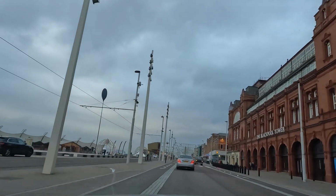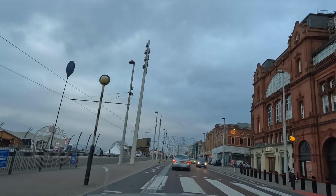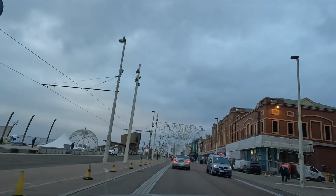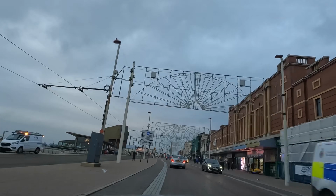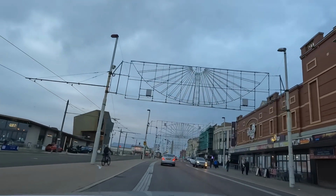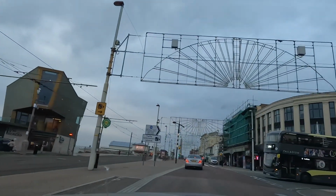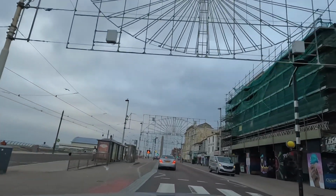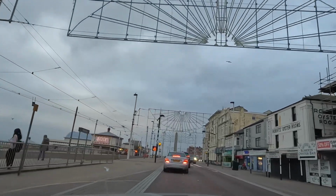Christmas baubles are lit up. They've got the little roof and the little thing for the ice rink. In fact, they look like they're cracking on with their ice rink. They've got quite a lot of that down since this morning when we were on there. It's all happening. Everywhere you go in Blackpool, there's the sound of pneumatic drills and air drills and concrete being broken up and heavy construction work. I'm going to have to open the door.